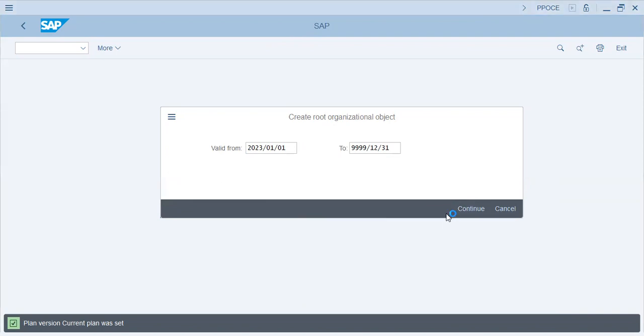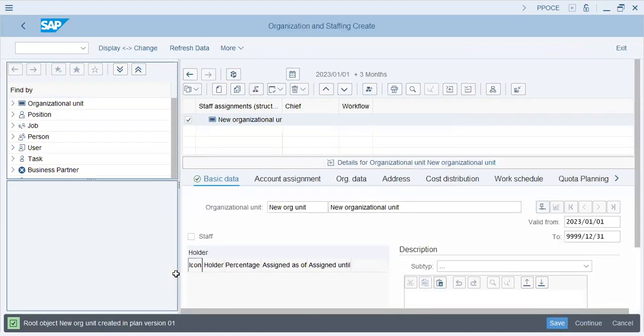The server is slow, so bear with us. Current plan was set now. What is current plan? I'll explain this later when we reach that configuration node. New organizational unit.